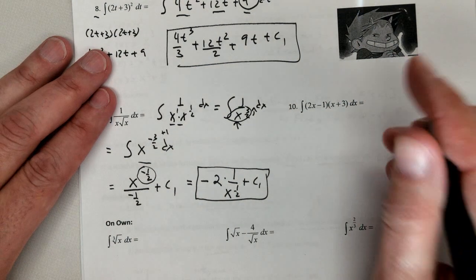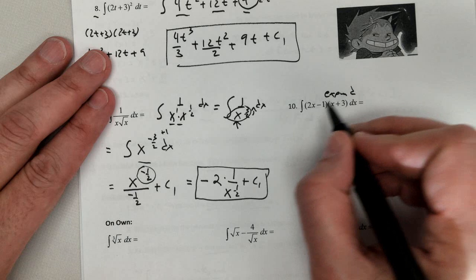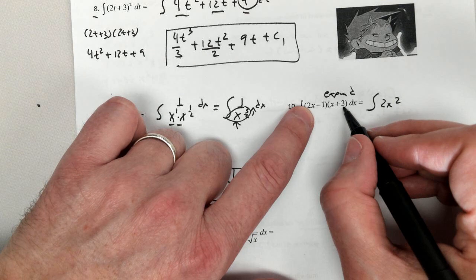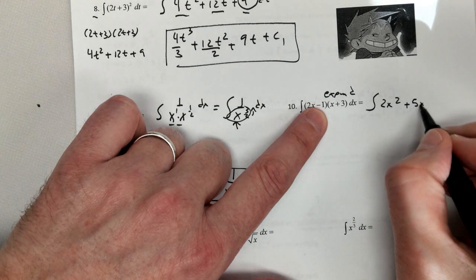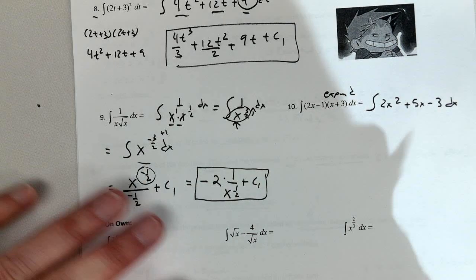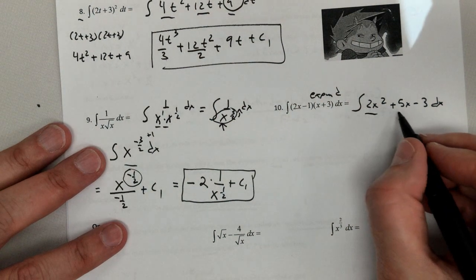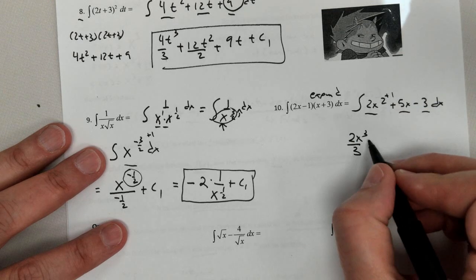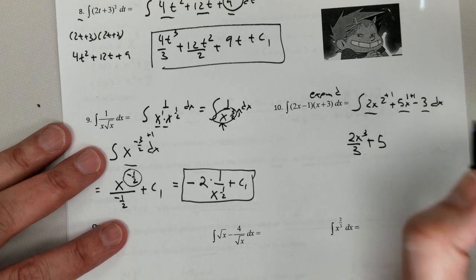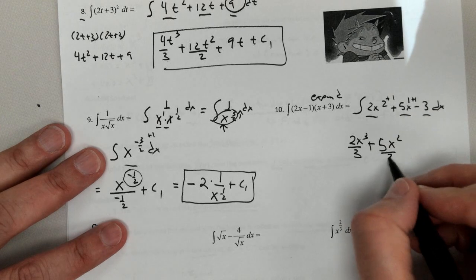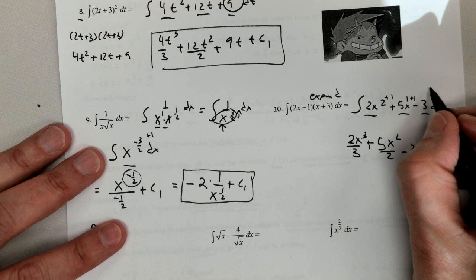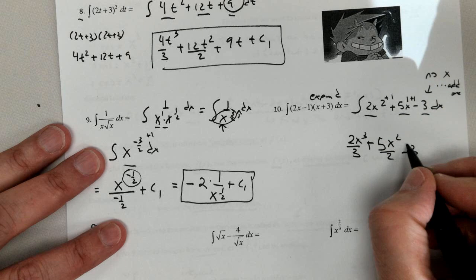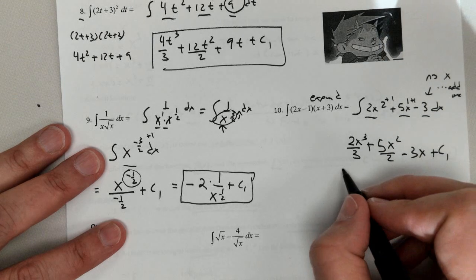For number 10, again, remember there's no product rule, so we're just going to expand this one. And when we do that, we're going to get 2x squared plus 6x minus 1, so plus 5x minus 3 dx. And now I can integrate. We're going to add 1 here, so that becomes 2x cubed over 3 plus 5. Remember, there's a 1 here, so I'm going to add 1, x squared, but I'm going to divide by that new power as well, minus the 3. And remember, there is no x, so I'm going to add 1 to it. So this becomes minus 3x, and then don't forget your constant of integration.